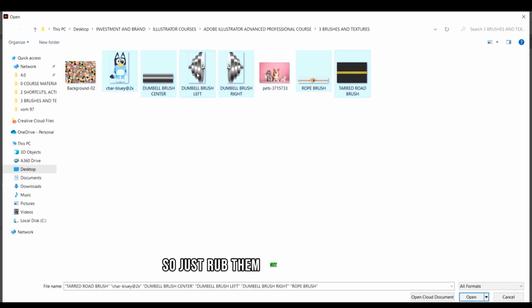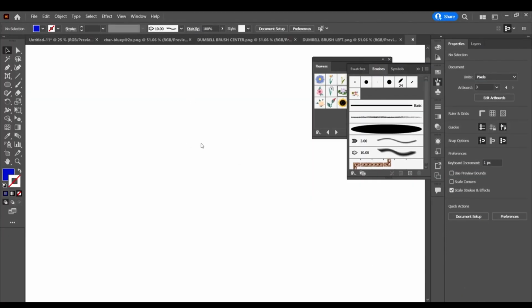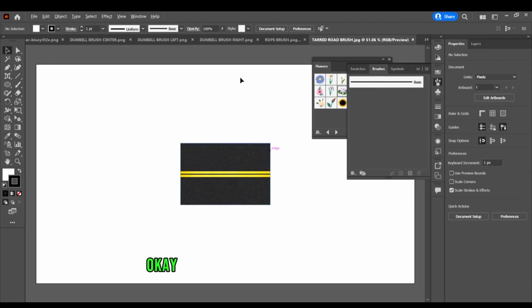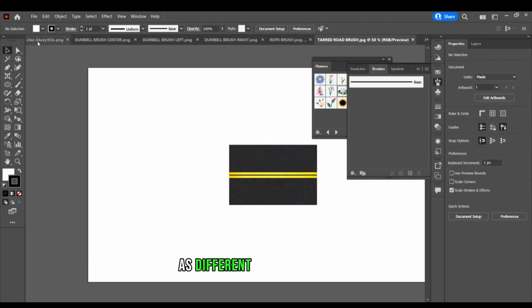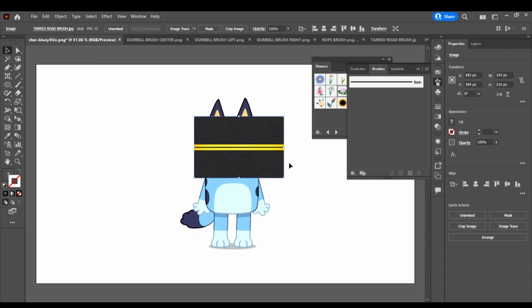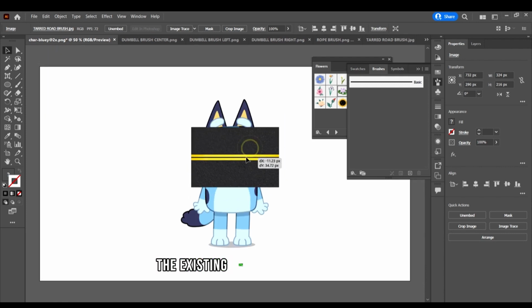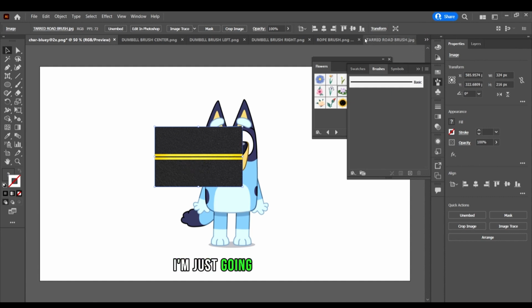So just drag them out and open. They actually open as different documents. So we're going to grab them into our project file. You know what? I'm just going to close them all and I'm going to import them.